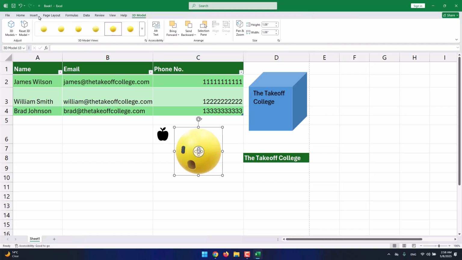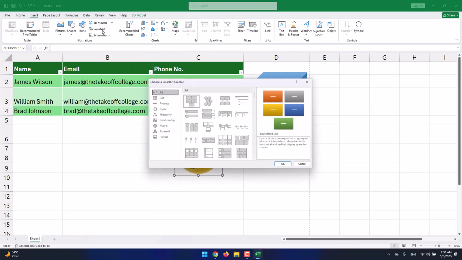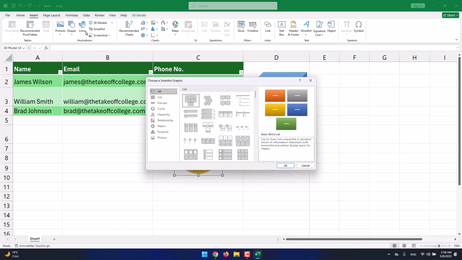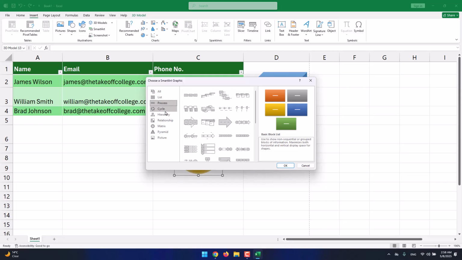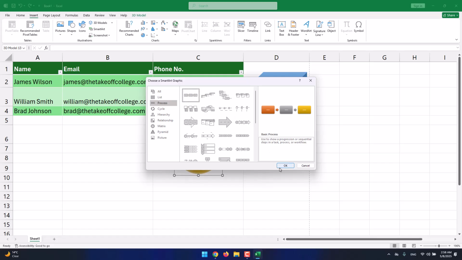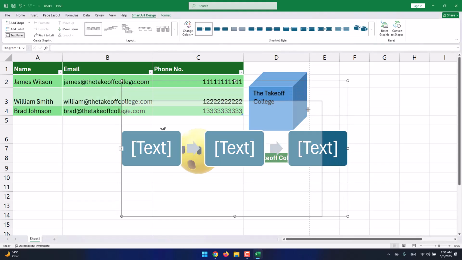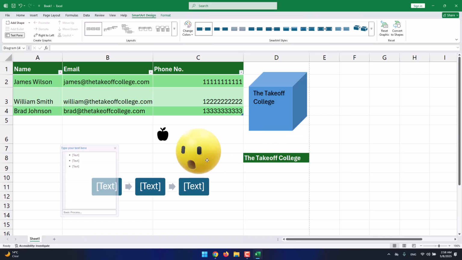The next thing that we can insert is smart arts. So in order to do that, first we click on this Smart Art button over here inside the Insert tab, and we go through all these presets that it provides us with. We need to choose the one that we are seeking to use and click OK. And as you see, Smart Art will be added to our project.